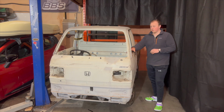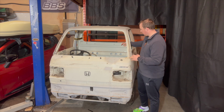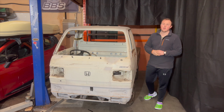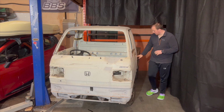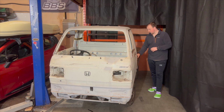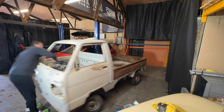But first thing we got to do is clean it, because it's looking a bit sorry for itself. Inside is full of dust and rubbish, same for the back, and it's just going to give us a good clean base to start. What I am going to do is just take the two doors off, and I might take the side panels off, as these are still kind of in raw metal, so we want to try and keep them from getting wet. So we're going to take the doors and the side panels off first.